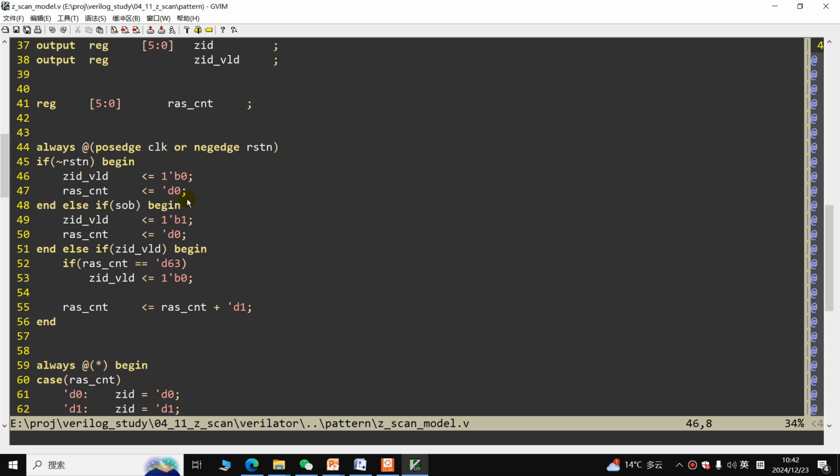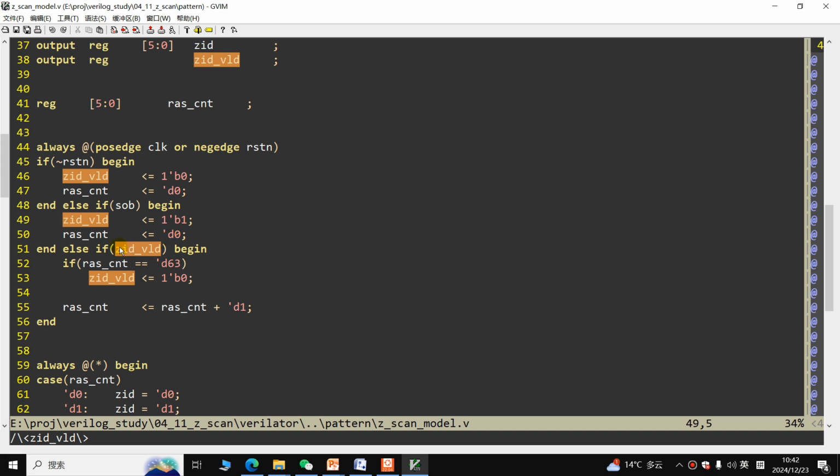Then you will generate the output valid signal, ZID valid. At reset, they are both 0, and when 1 cycle passes after SOB, the ID value will be 1 and the roster count will be cleared to 0.